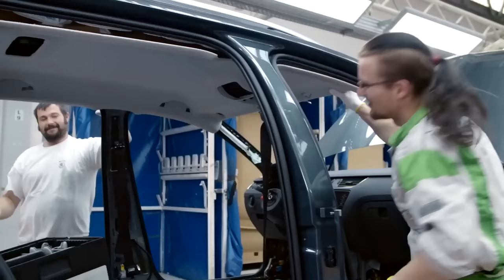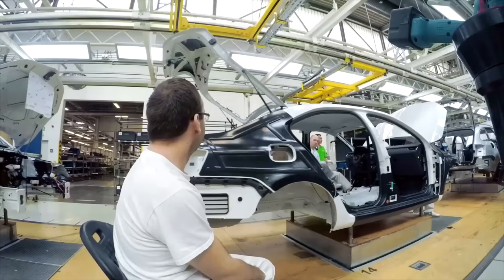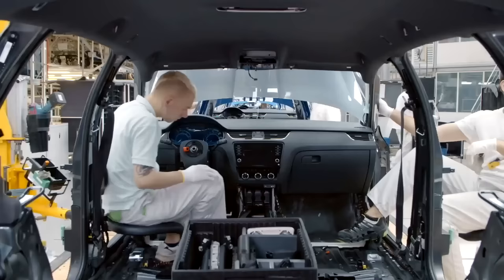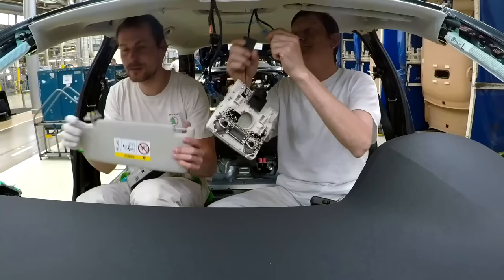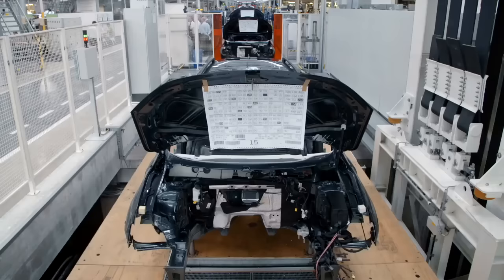The Octavia is Skoda's top seller. Since its market launch in 1996, the Czech car manufacturer has produced more than 5 million Skoda Octavias. In 2016, now in its third generation, the large compact car made up more than 40% of Skoda's total sales worldwide with 436,000 vehicles sold. 255,000 cars found buyers in Europe, 4.2% more than in the previous year.